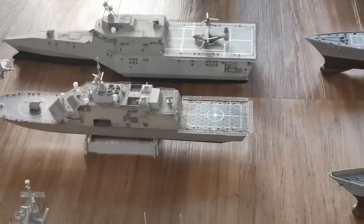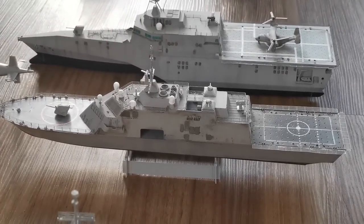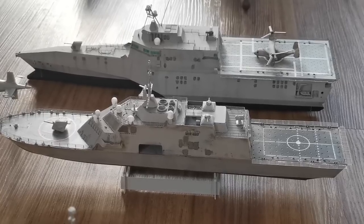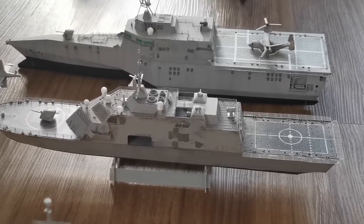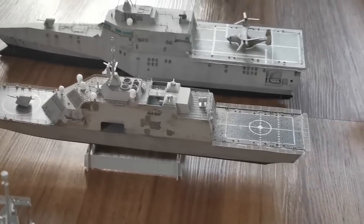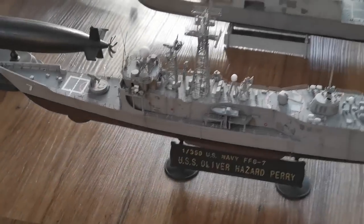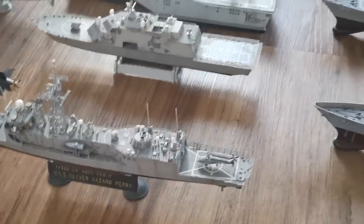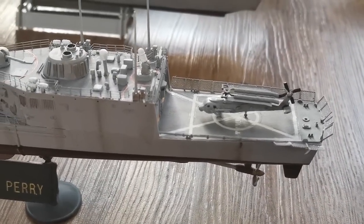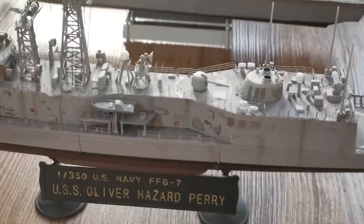Moving over, we have the smaller ships. We have the two littoral class vessels — the Coronado at the top and the Freedom underneath it. Very cutting-edge modern designs and absolutely fantastic. Really good starter kits, especially the Freedom, because both come with tons of parts, tons of photo-etch, and helicopters for the deck. Really easy and small — good to get some beginner practice on. Next up is the Academy Oliver Hazard Perry, the smallest ship almost. It's a good Cold War era 1970s and 80s frigate — tiny, but really packed full of detail and packs a lot of punch above its weight class.